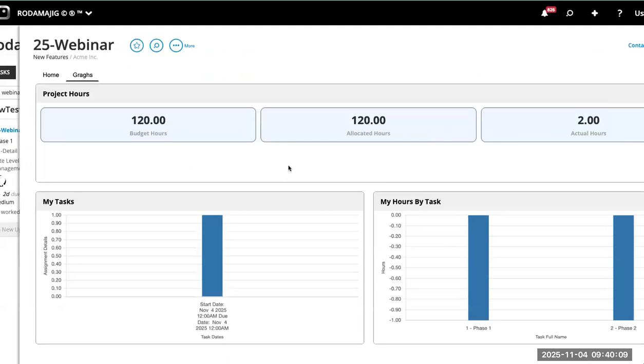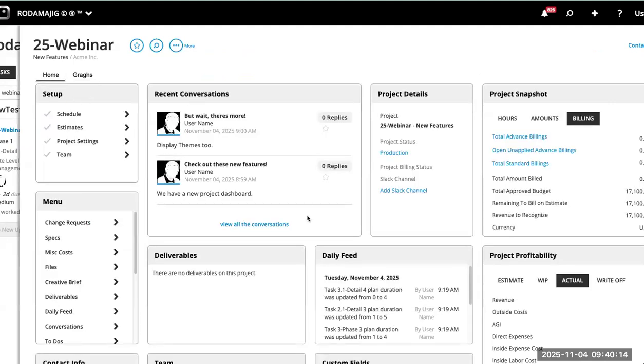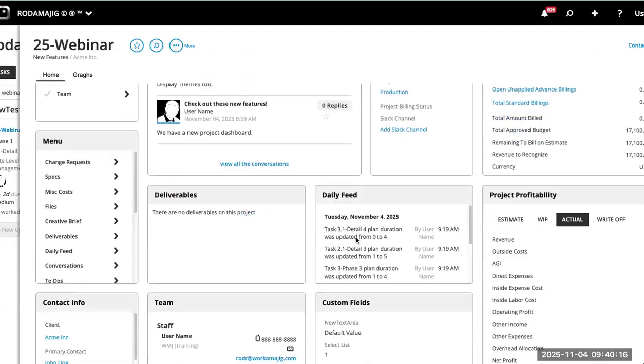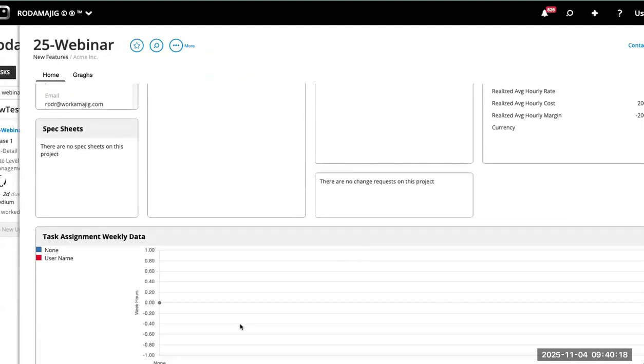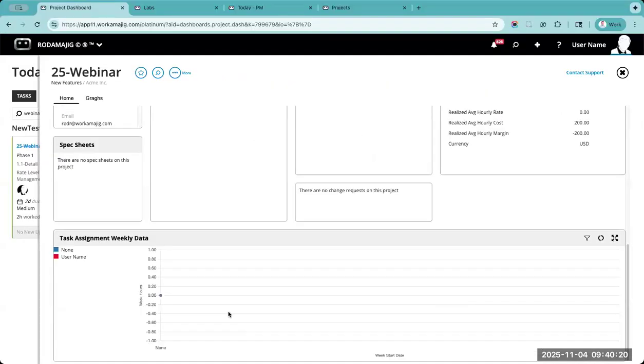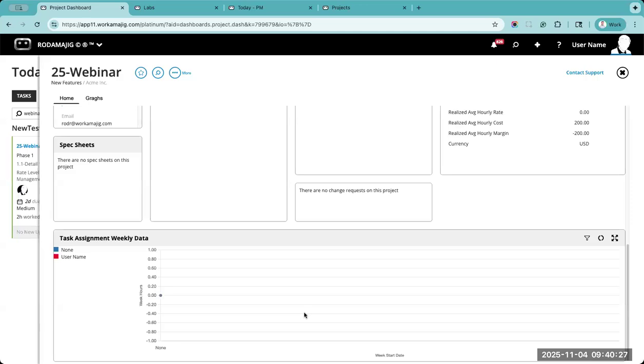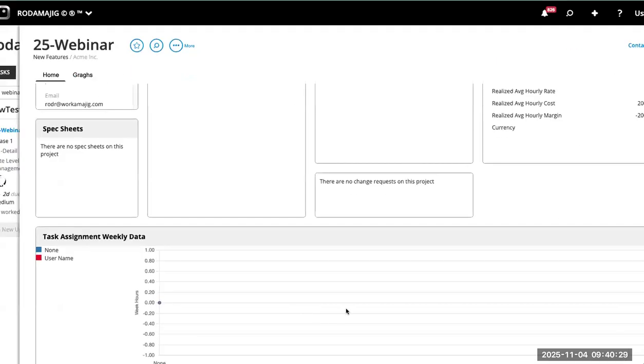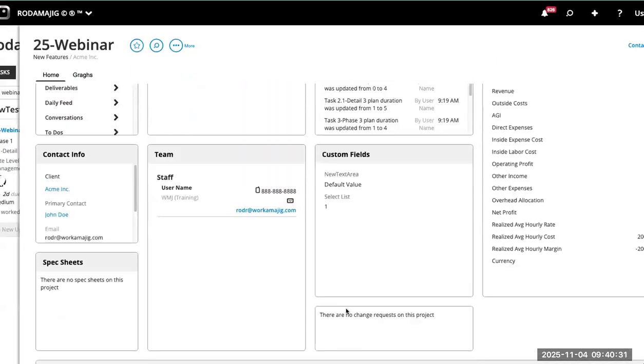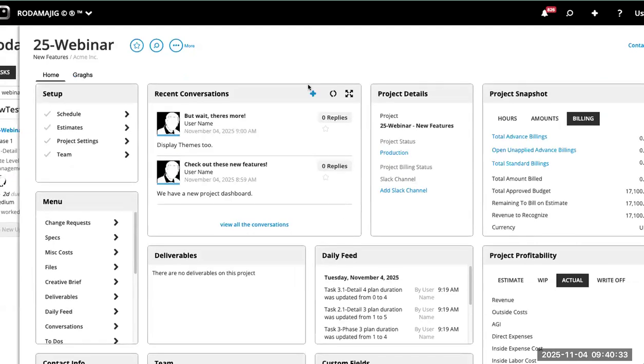But like I said, I could have this graph intermingle also with my widgets. As a quick example, I'm going to scroll down on my first page, and I actually have a graph built in down here. It didn't work very well. It's not very pretty right now because I don't have much information on this project as of yet. So that graph doesn't really show too much of value. But again, I could have a graph intermingle all together with my widgets.